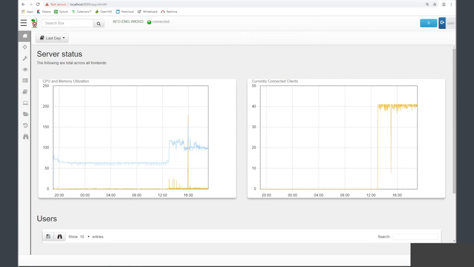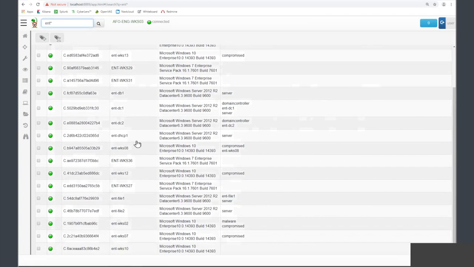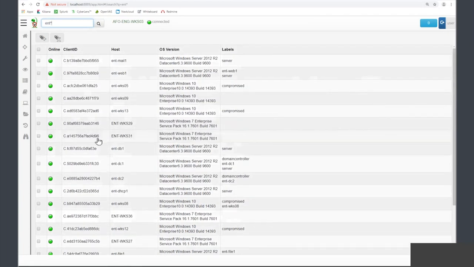On my WinHunt 1 workstation, I'm running the server binary. Well, it's the same binary, but I'm running it as a server. And then I pushed that binary out to all the clients as clients. And so they're all connecting back to me. You can see I've got a little over 40 systems connected to me right now. If I were to start drafting some queries up here, I could show you those systems. Here are all the ENT boxes. You can see I've got green lights, meaning they're all connected to me.